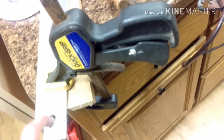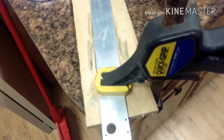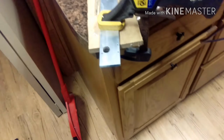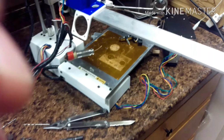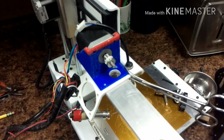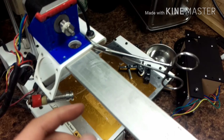So I think expanding this hole is going to suck more than cutting that, but I think by the end of today I should be able to have both those done. I'll update you when I can pass this hole through. Woo! We have done it, and I am stoked. It was not easy or fun, but I've got this fully attached.